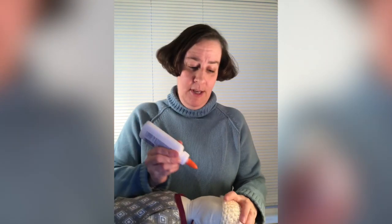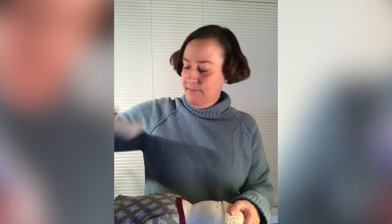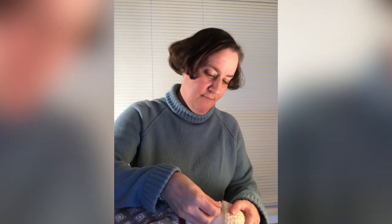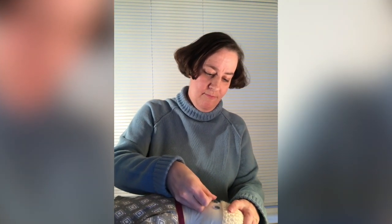So I wonder what your doll needs if she wants to see. Did you guys say eyes? You're right. So we're going to use our glue, and we're going to put 2 little glue drops right where we want her eyes to be. And when you're done putting on her eyes, she might look like that.